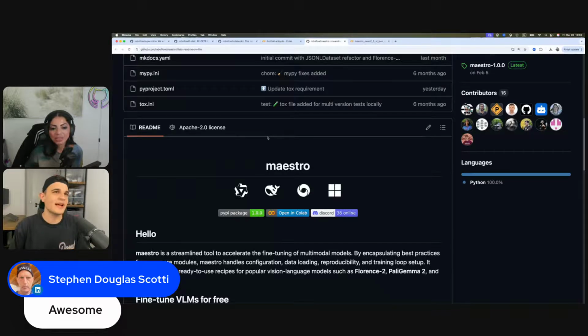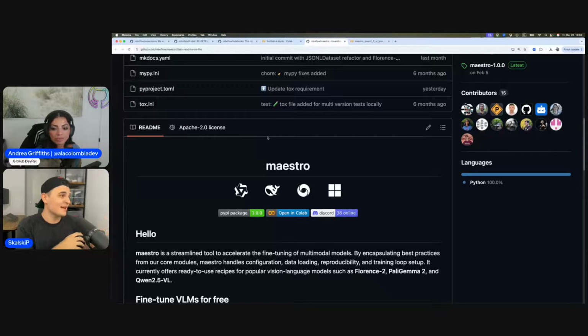We wanted to help people who used to work in the computer vision space, unlike me. I work with VLMs, so I'm not a good example. But a lot of people worked in the space, and they are still existing in this era of detection and segmentation. Now we have VLMs; they can do so much more. So we try to help them use the same data sets that they had for the previous tasks, but be able to fine-tune the new models, because they work completely differently, and it's not that easy to go from one paradigm, let's call it, into the new one.